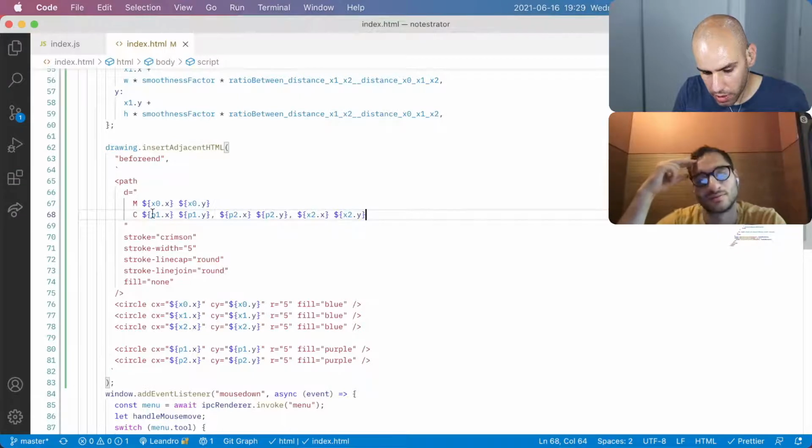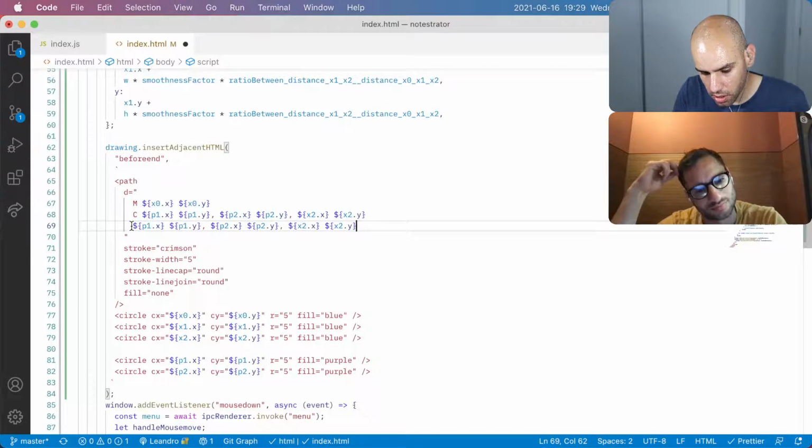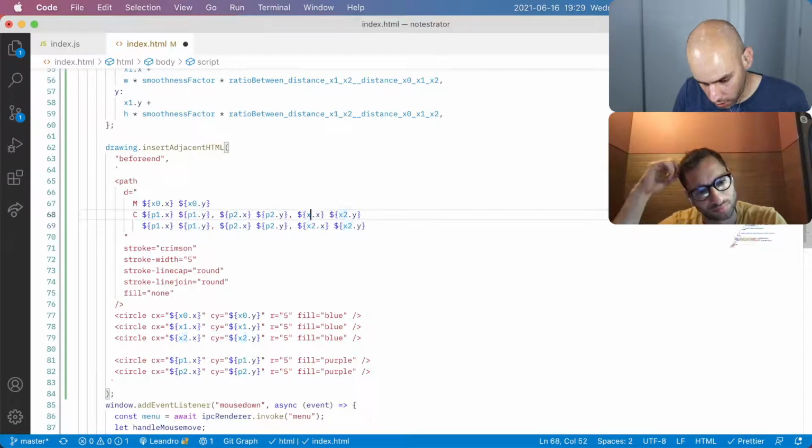Yeah. So let's do it like this. I'll copy and paste. And I don't think I need the second C there. So we'll draw a segment between x0 and x1, and then another segment up to x2. And P1 is the control point to the left of P1, and P2 is the control point to the right of P2. And here, I don't know what to give to this other control point, so how about I just give x0, and here I can give x2.